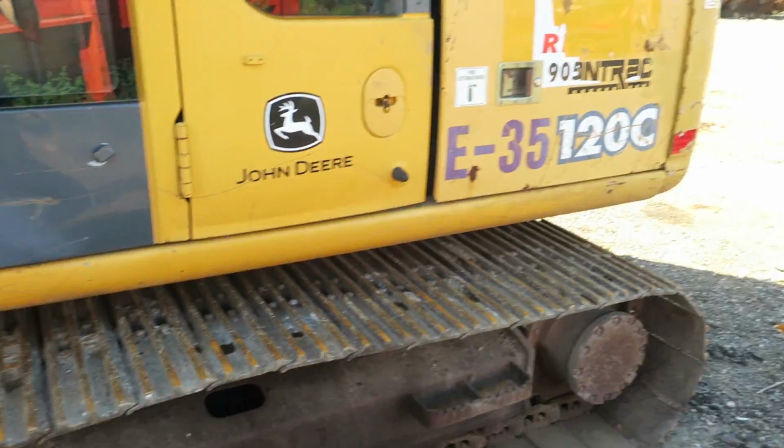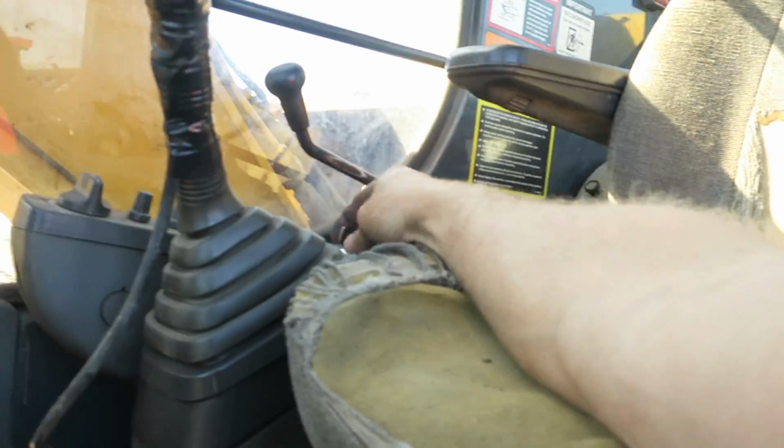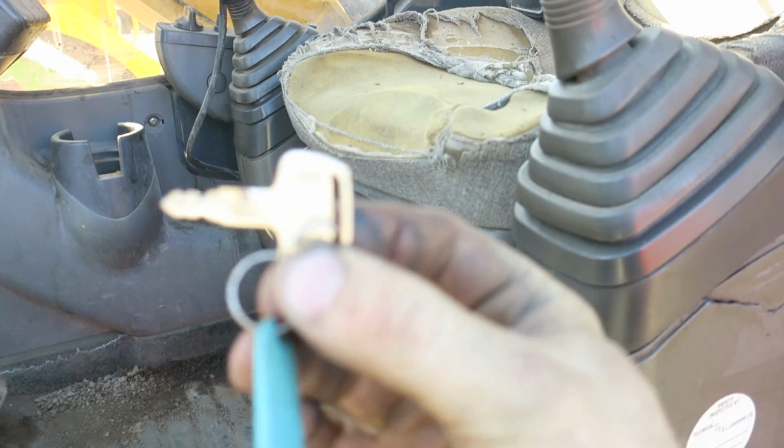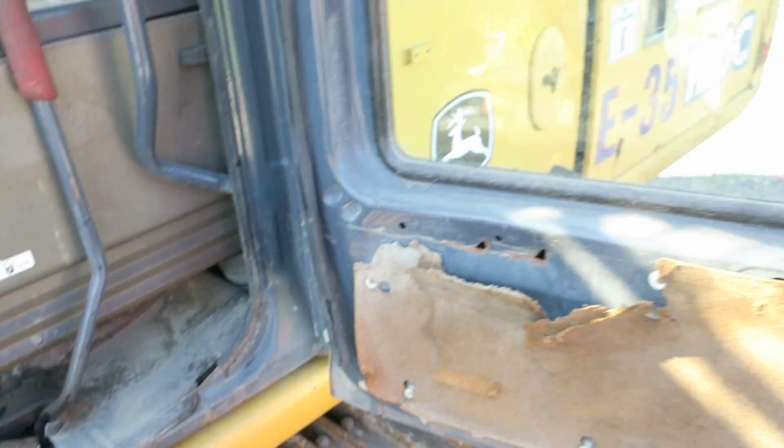Here we go. Well, it's missing a key, but every key for John Deere and Hitachi is the same. That should work. The older keys had the same design, the newer ones are different. Bet you didn't know that. You go to a John Deere dealership, buy a key for $3, and then start any piece of equipment that John Deere made, including $250,000 excavators, and then just go to a job site and have some fun. But don't tell anybody, because that's a secret. The newer ones are all locked out, but the old ones, $3.